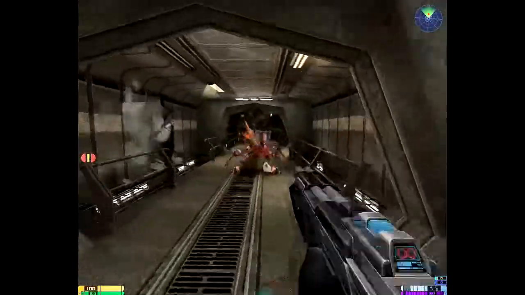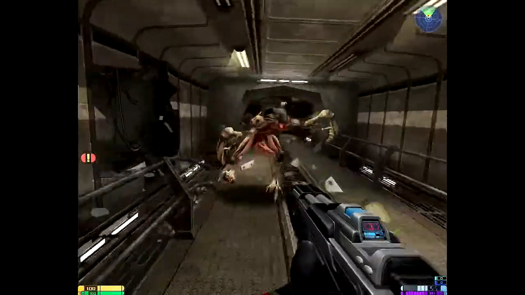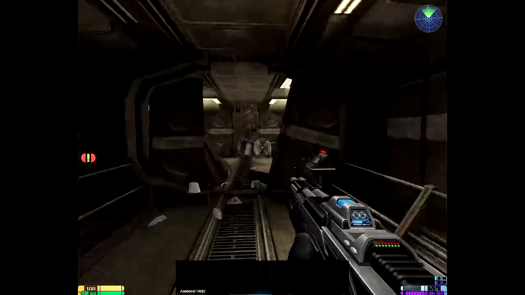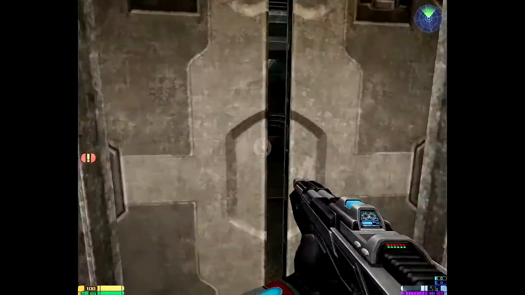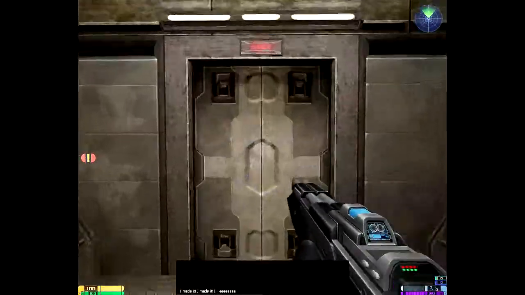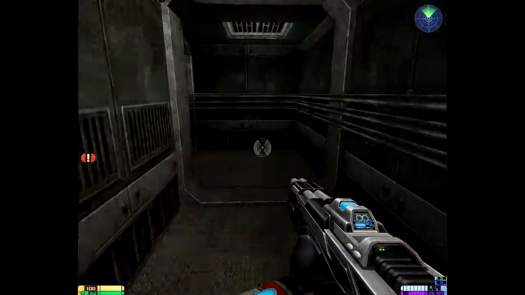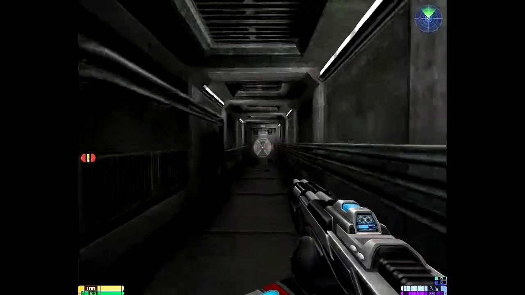And here's a big one. Now these things look very intimidating, but they tend to be long distance creatures. You just gotta be able to shoot them and you'll be good. I made it! I made it! Guess you can say he didn't make it.